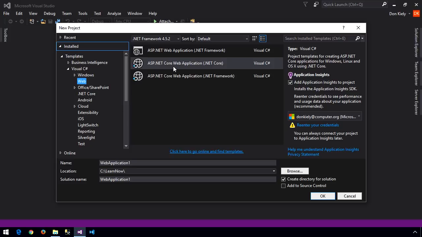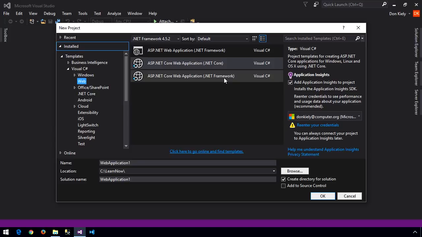The difference between these two is that one is built on .NET Core, and this is a template that builds an ASP.NET Core web application on top of the full .NET Framework. I don't want to get too much into the difference between those two. Towards the end of the course, I'll talk more about this a little bit. But again, the difference is the foundation for your application.